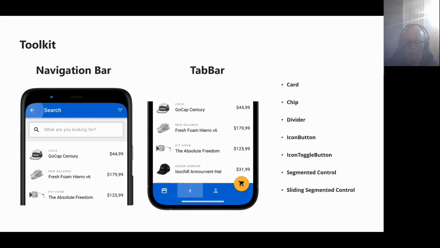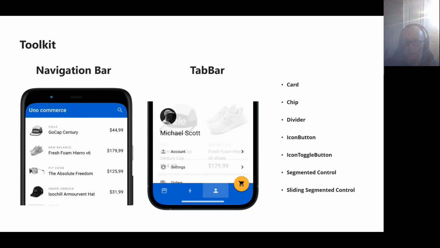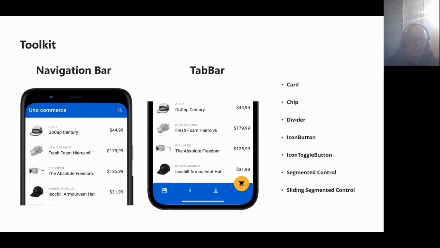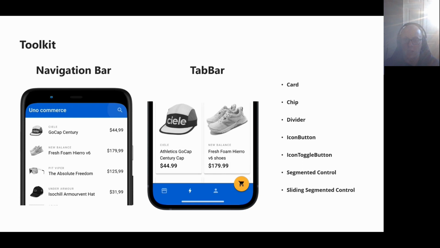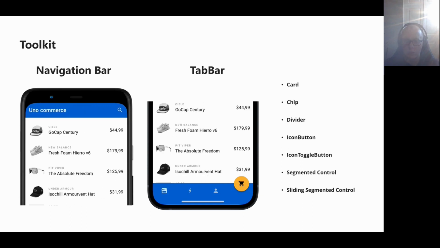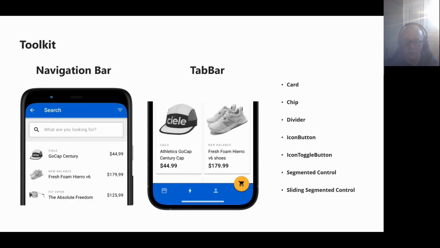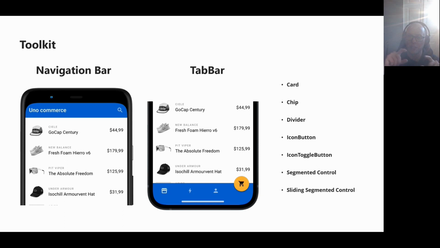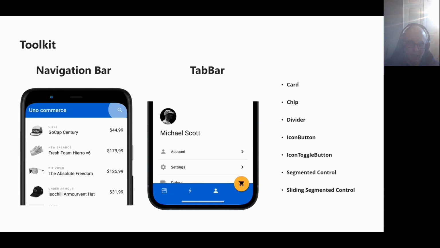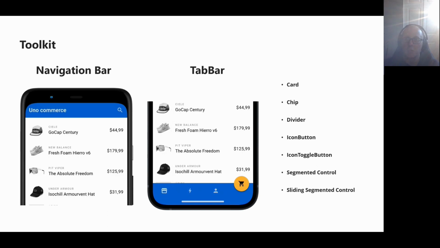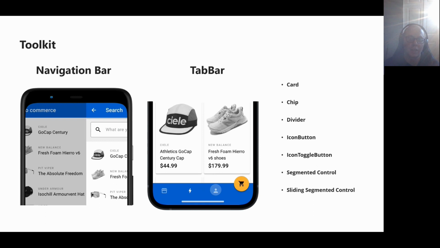Tab bar itself is also very basic, right? It's just an items control. It's just a list of tabs that has selection support, right? And then it's the power of these control templates. So it's the power of these styles. So this is the bottom tab bar style. We also have the other tab bar style that we saw before for deals and favorites on that page there, which is much simpler, right? But either way, you can style it however you'd like. It just comes prepackaged with a few useful styles itself.